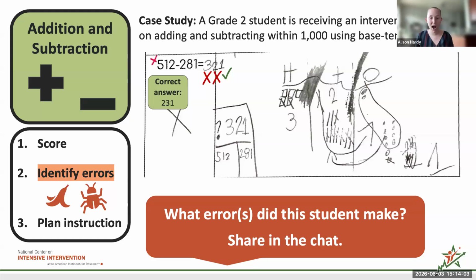Now looking at this subtraction example, what errors do we see here? Again, that ones place has a correct digit, but not thereafter. We're seeing a bit of a pattern with this student, which isn't always the case, but it's nice when we do.